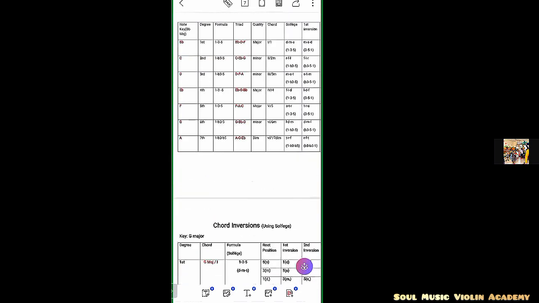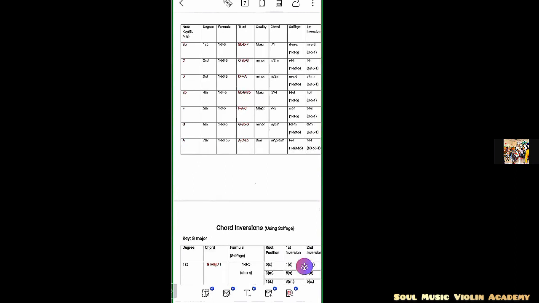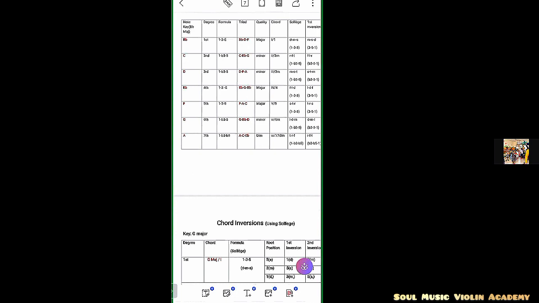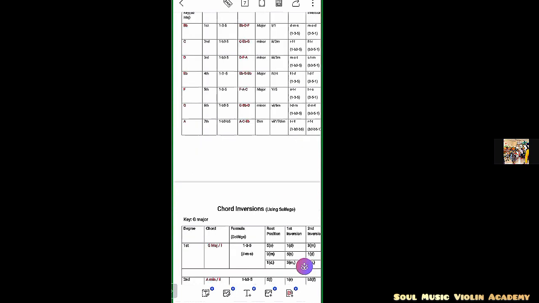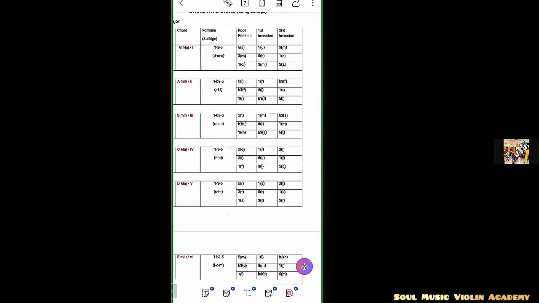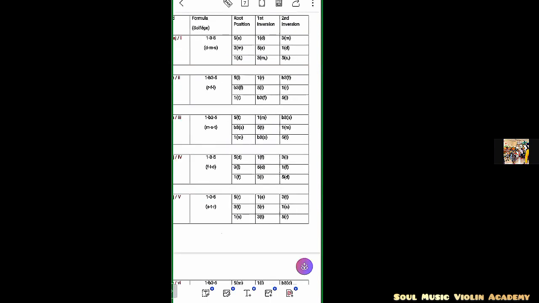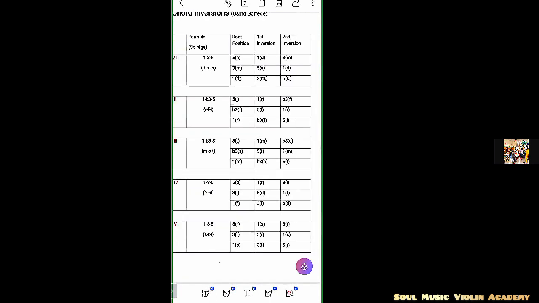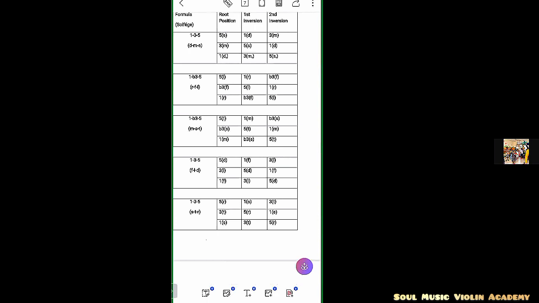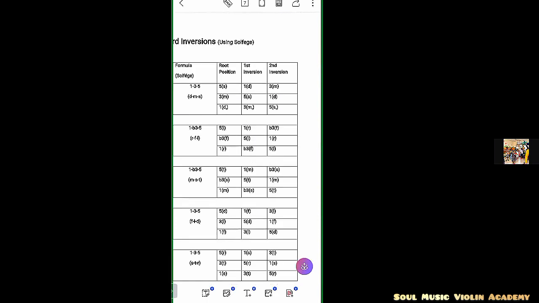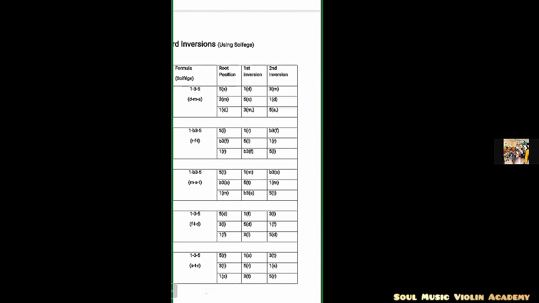So in the key of G major, you have chord 1 as G major, chord 2 as A minor, chord 3 as B minor, chord 4 as C major, chord 5 as D major, chord 6 as E minor, chord 7 as F sharp diminished. And I just wrote it out here. Do, Mi, So, Fa, La, Do, Mi, So, Ti, Re, Fa, La, and then the inversions too. So Do, Mi, So, then first inversion, you have your Mi as the lowest. You have 3, 5, 1. The formula changes to 3, 5, 1, just like I've explained above.